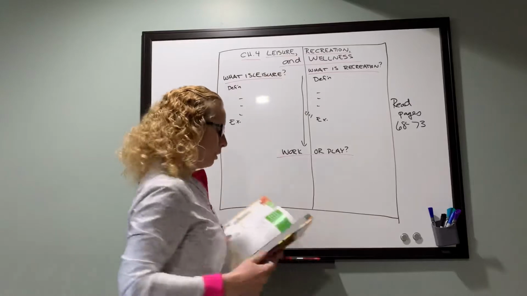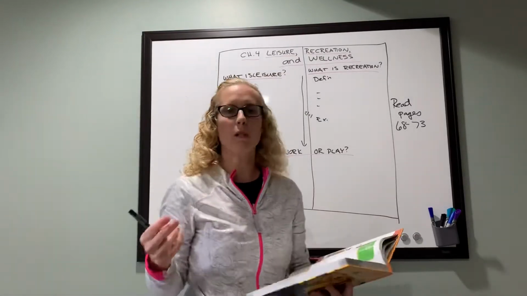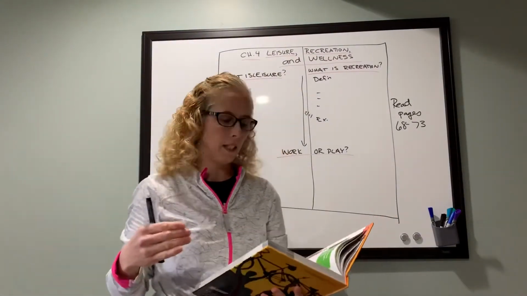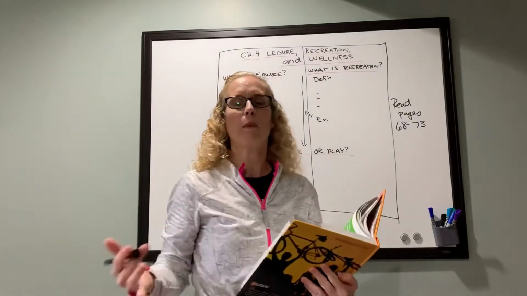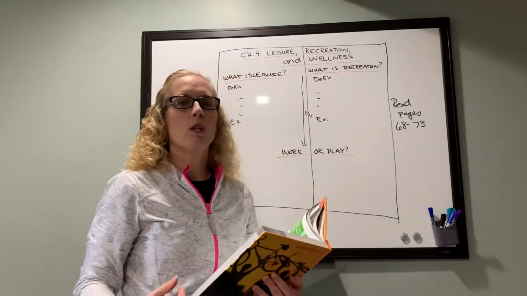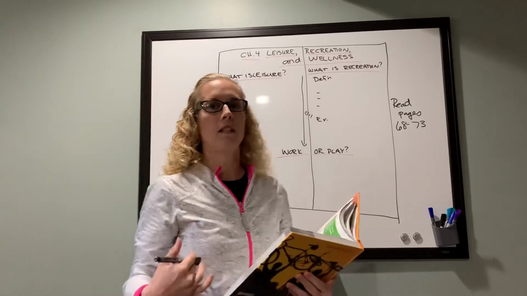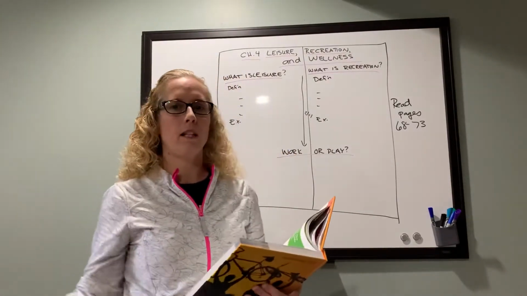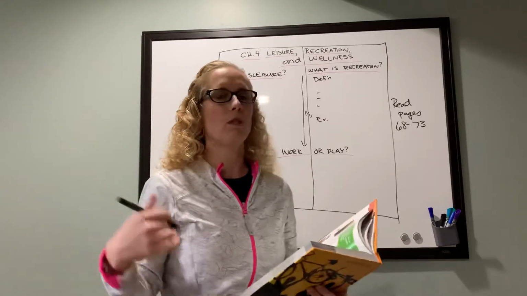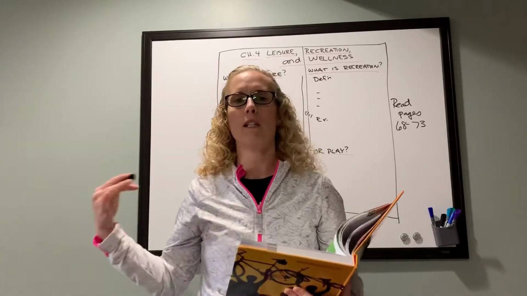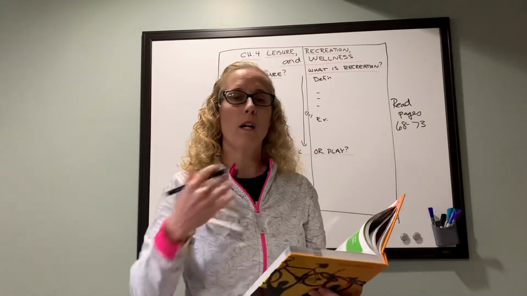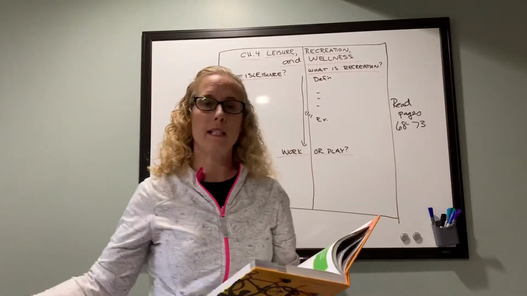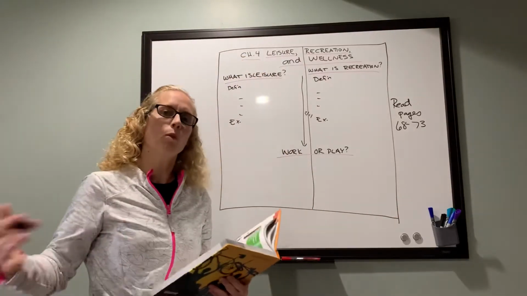Under work or play, you're going to read the bottom of page 73, and there's just one small box there. It talks about what work and play is. And basically the difference between work or play is very personal to each individual. So for example, if I was asked if I like to cook, I really don't like to cook. But some people see that as a leisure activity. They actually watch cooking shows and get ingredients and research recipes and cook, and that's relaxing for them. So what I might see as work, that person sees as play. So that's the differentiation between work and play.